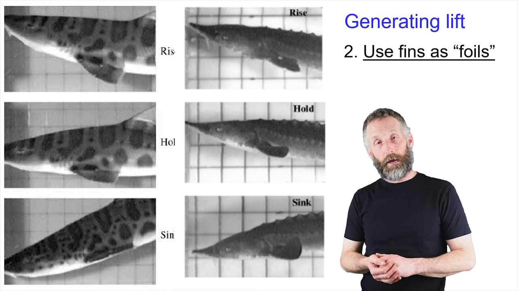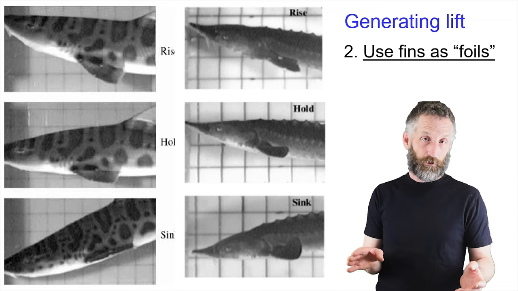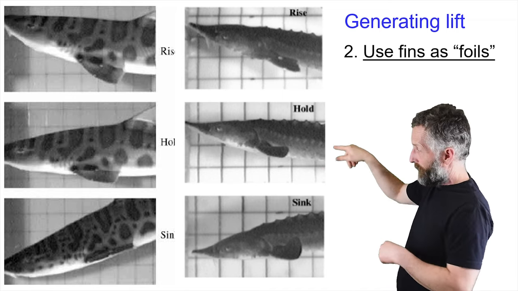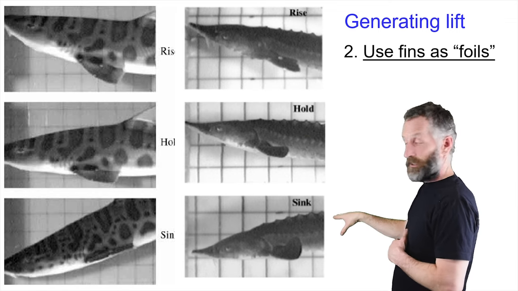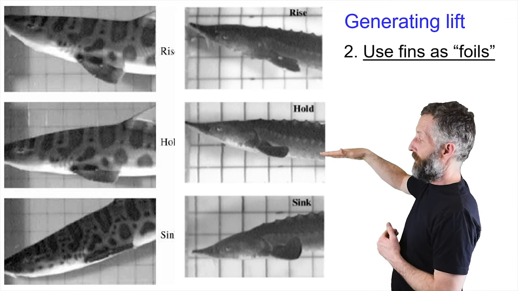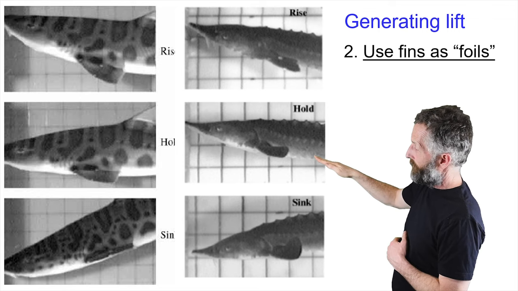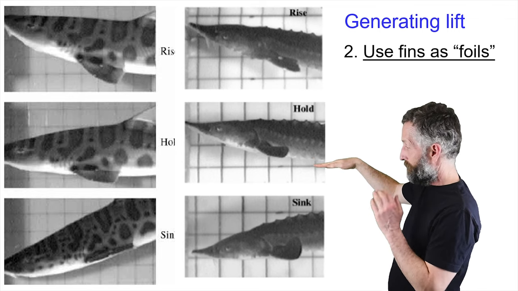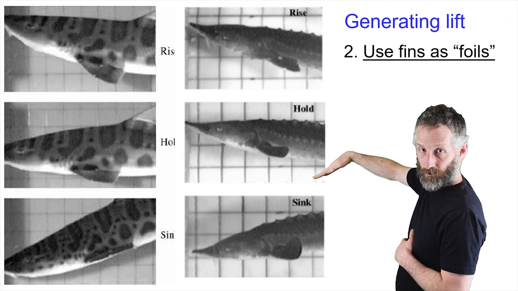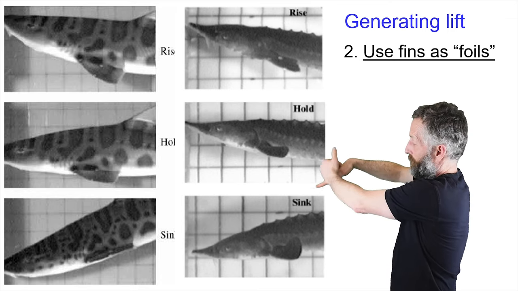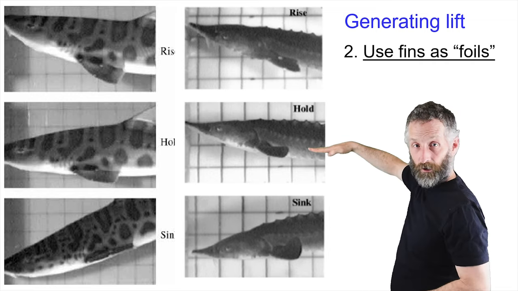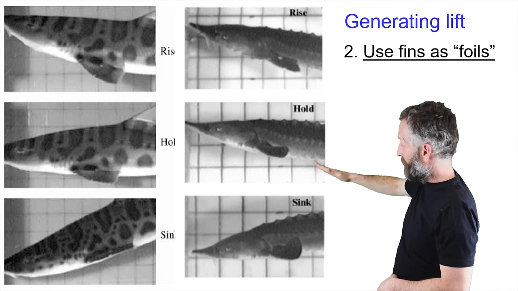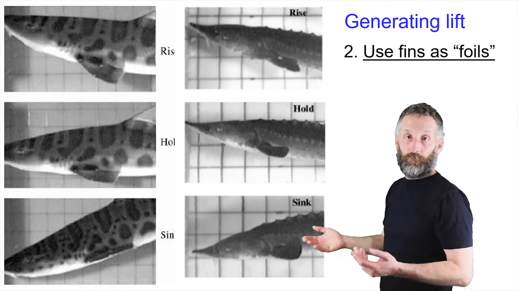In addition to having a float, fish can generate lift without one — like an airplane manipulating its flaps. A shark on the left and a sturgeon on the right demonstrate this by manipulating the pectoral fin: tilting it downward as it moves through the water generates upward lift; keeping it relatively straight holds position; and tipping it the other way forces the fish downward. It's like holding your arm out the window of a fast car and tilting your hand up or down — the same aerodynamic phenomenon applies.